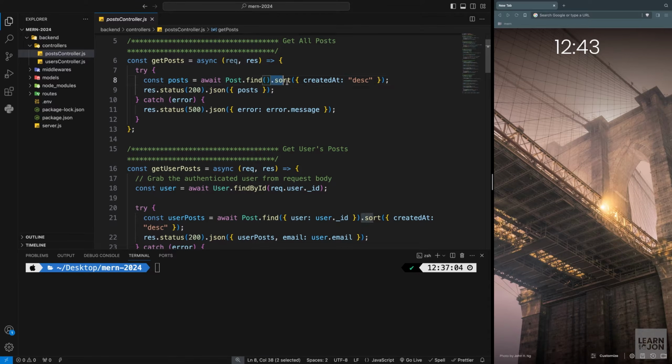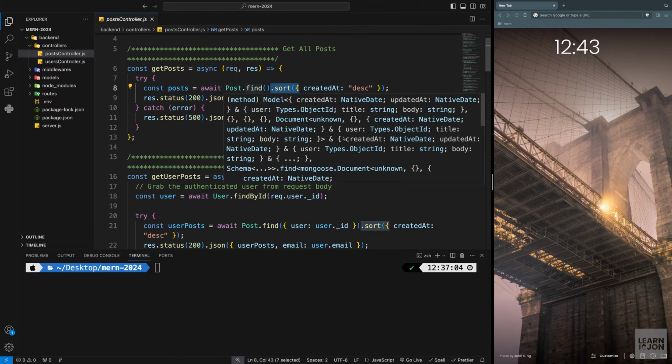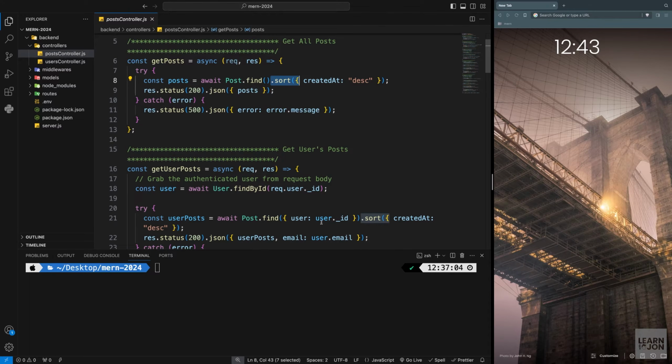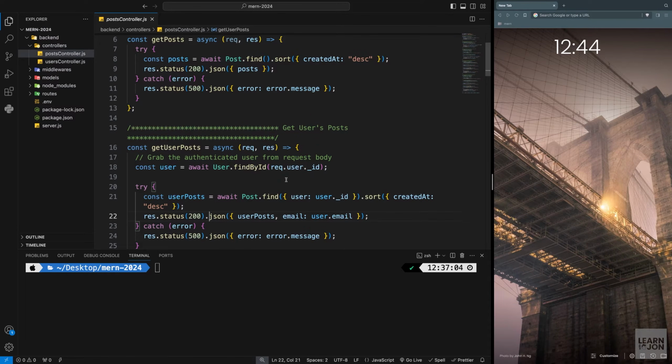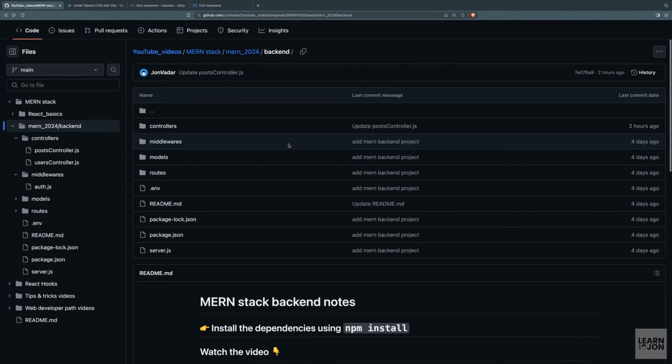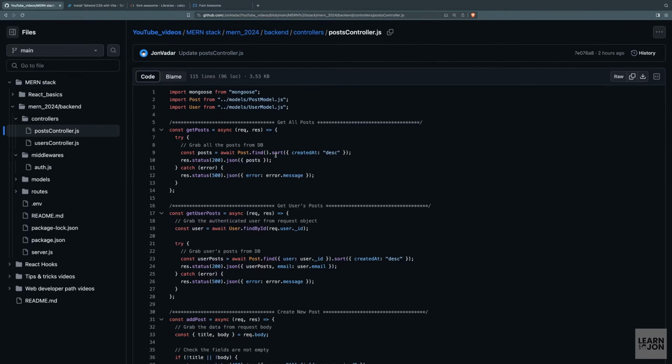So I added this line to getting all the posts also when we get the user's post down here. And when we successfully grab the user's posts and sort them by date, then we send a JSON response with those posts and also the user's email. But if you are downloading this project from this repo, then you don't have to do any of that because I've already added those few lines in my code. So I just wanted to mention that so we have the same code and now we can start with our front end project.